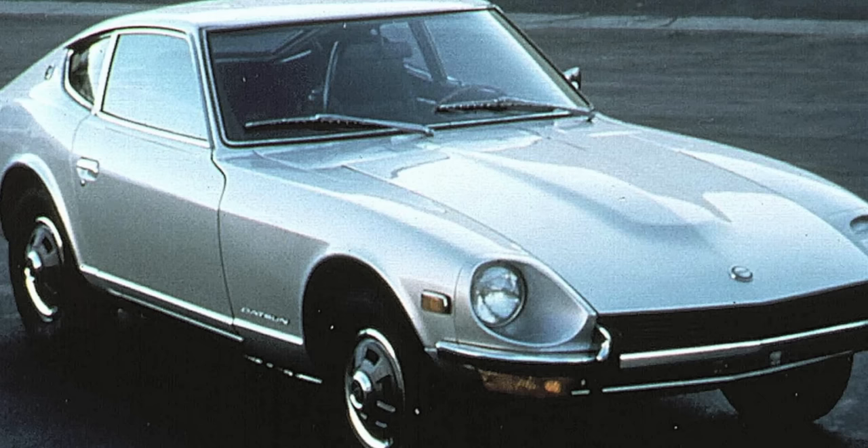A couple of things struck me as soon as I got into this car. One was just how easy it was to drive, how natural all the controls felt. The weightings from the pedals, the clutch is nice and easy to drive, the gear shift nice and positive — no fuzziness around it at all. It's from, appropriately enough, a Nissan 370Z. I love this gear lever too — it reminds me a bit of the original joystick from an Atari CX40, just because of this sort of gate around it.